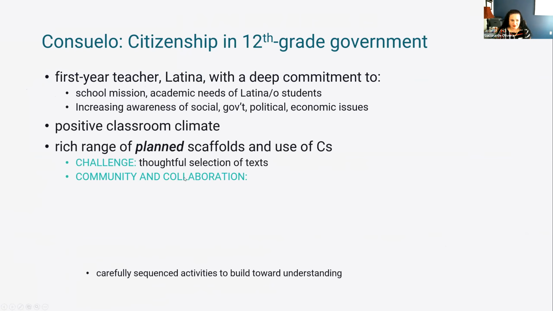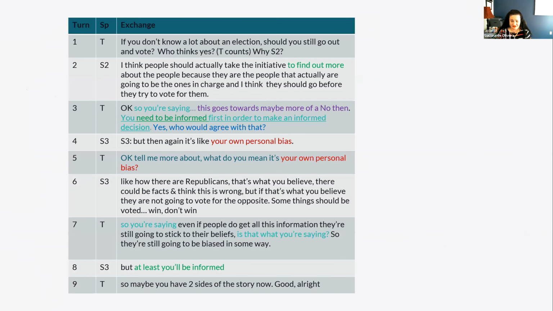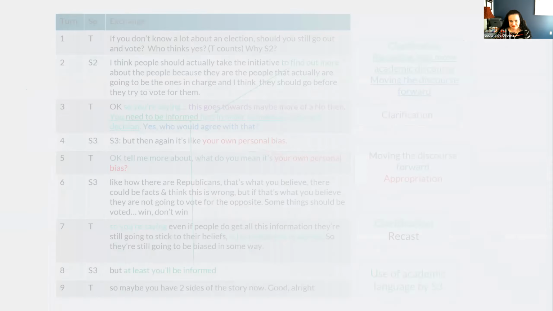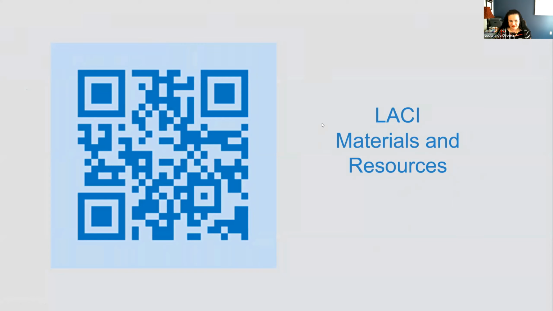I'm going to skip this example because we don't have a lot of time, but this is a secondary example, and I'm happy to share the PowerPoint slides with you so you can have it. But this is another great example of how it's used in the classroom. Some of the materials and resources can be found using this QR code, and I'm going to go ahead and stop sharing. Well, let me give you time to use the QR code with your phones.